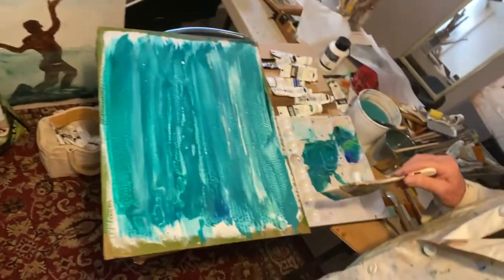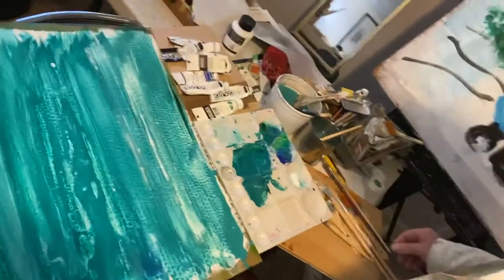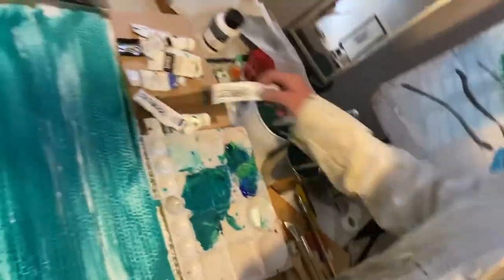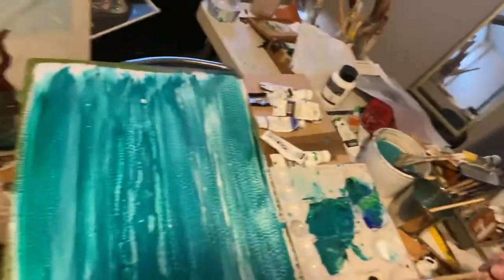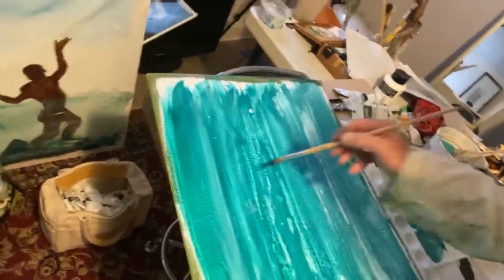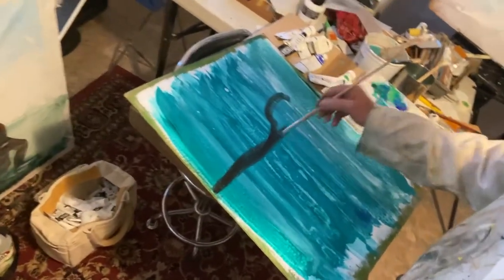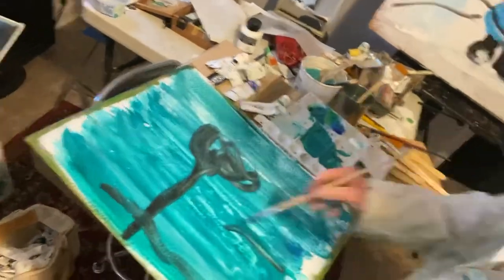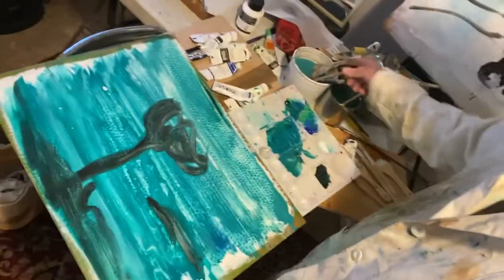Water — very simple like that. It doesn't have to be agonizing; just make it quite simple. When it's dry, you can paint something on top. We'll pretend this is dry just now even though it isn't. Once it's dry, whatever you want — don't paint this first, wait until the water is dry. Imagine this is on top of dry paint — then you can do a tree, a beach, or whatever you want. I'm doing it in black paint so you can see it, but you get the picture — just put it in like that and make it simple.